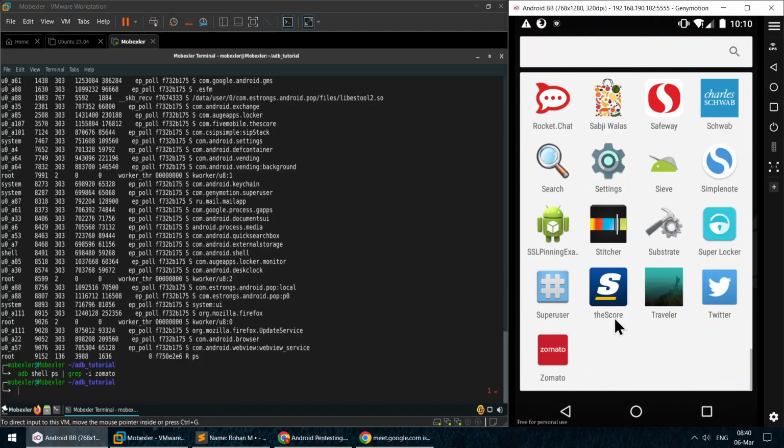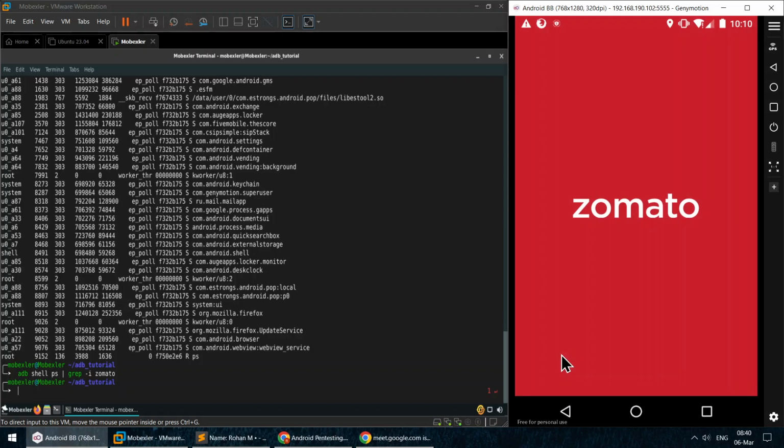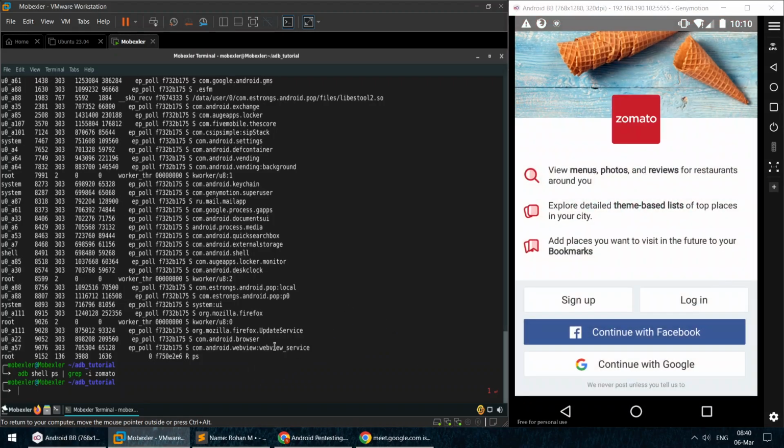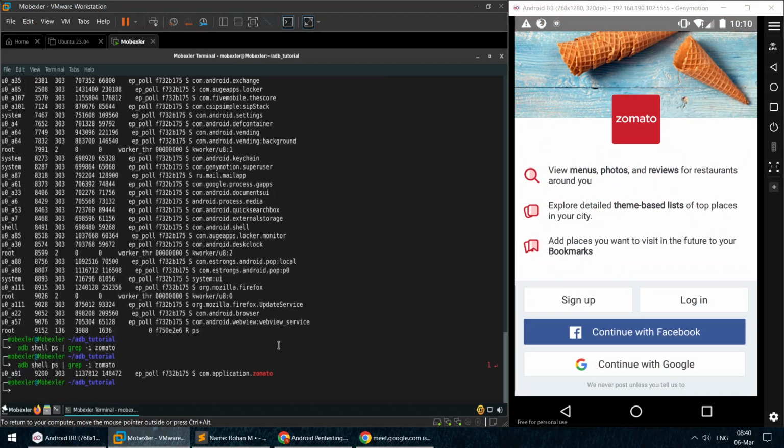Now I'll run Zomato. I open this app. This app is now running, and now when I run this grep command, you can see these are the details. This 9200, this is the process ID for Zomato. What I need to do in adb logcat is extract all of those lines that are related to this process ID, 9200.